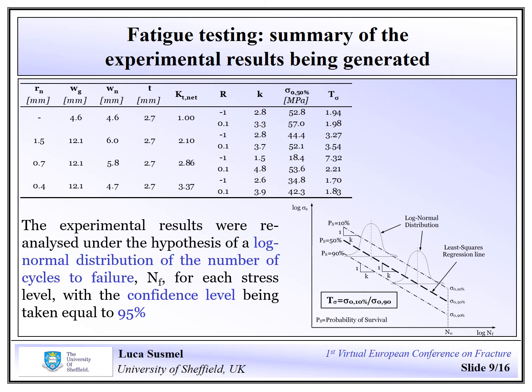As you can see from this table, in the end, the value of the negative inverse slope was quite consistent, and actually the value characterizing the plain curves was very similar to the value of the negative inverse slope characterizing the curves determined by testing notched specimens. As far as the endurance limits are concerned, it's interesting to observe that independently of the geometry, the endurance limit determined under a load ratio equal to 0.1 was always seen to be slightly larger than the corresponding value determined under fully reversed loading.